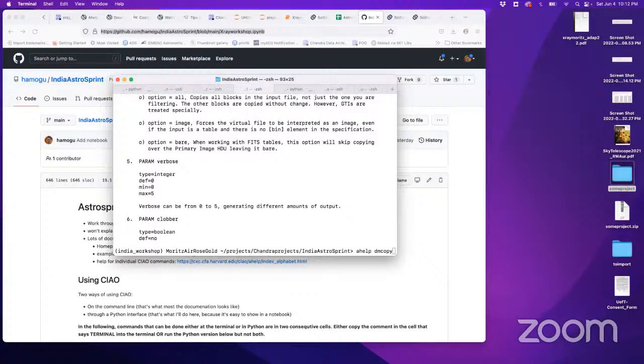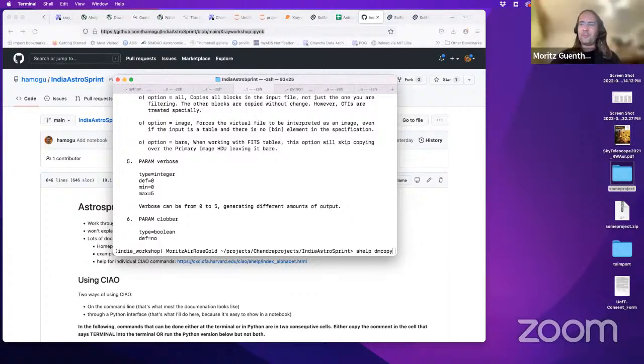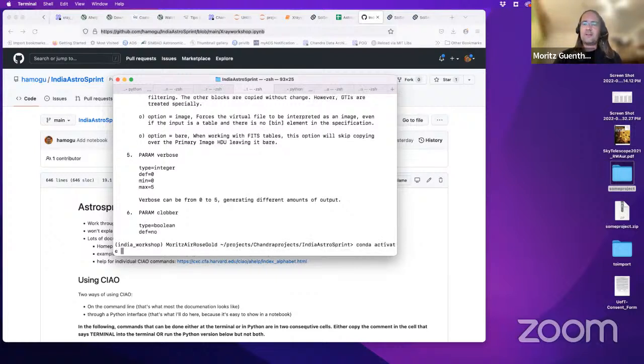So Moritz, for people who've installed it, you just say ciao, right? You just say the ciao command and that's it? Well, possibly. That depends on how exactly you installed it. That's part of why we do this exercise. If you installed it through Conda, for example, then you might want to say conda activate, whatever the environment was that you named it, probably ciao-4.16 or whichever version, because that was my example.